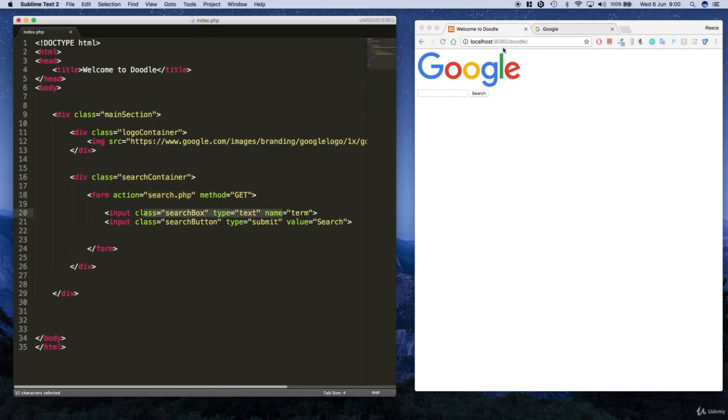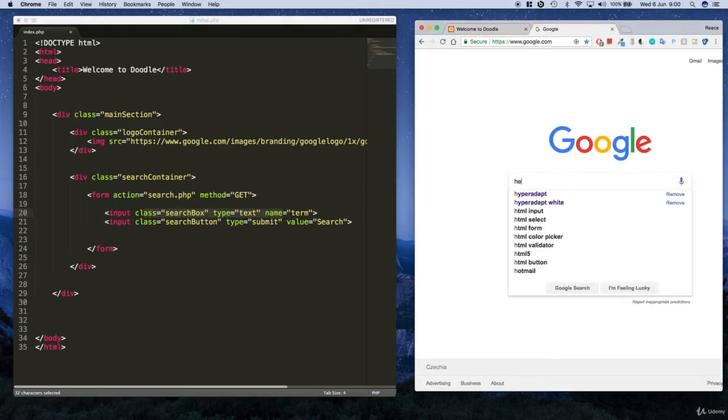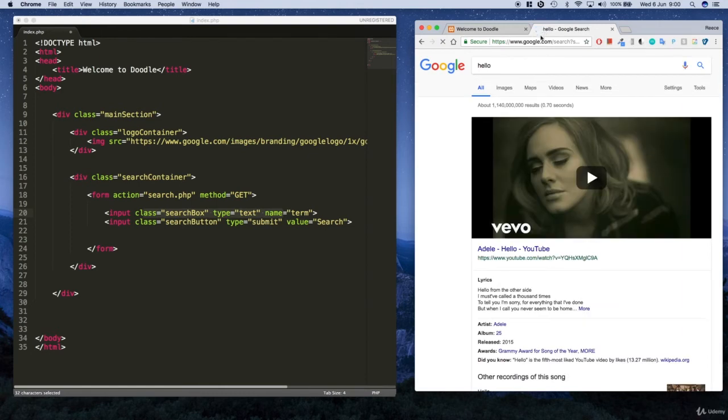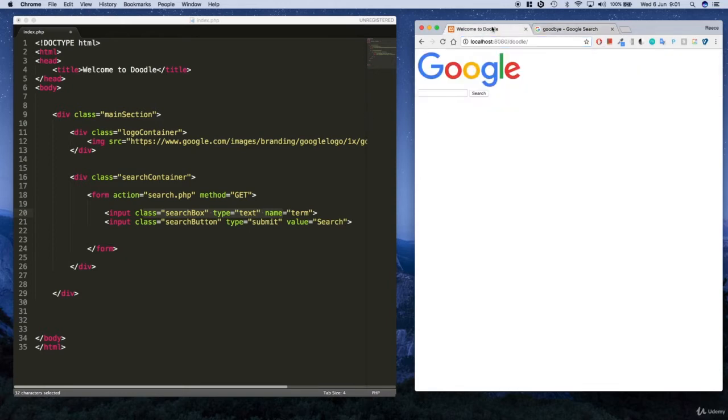And you can see an example of that on pretty much any website you go to. If you go to Google and you type something in, hello, you'll see in here in the URL we have all this data in here, and we're sending, see, it sent my query, the value I typed in there. And if I say something else, goodbye, you'll see it enters a new search term. But you'll see that I just changed the value in here just by changing the value in the URL. So we can do something similar to that.